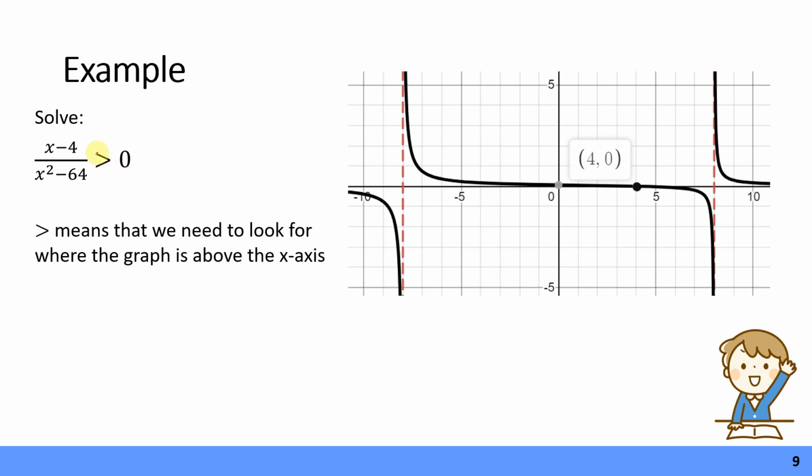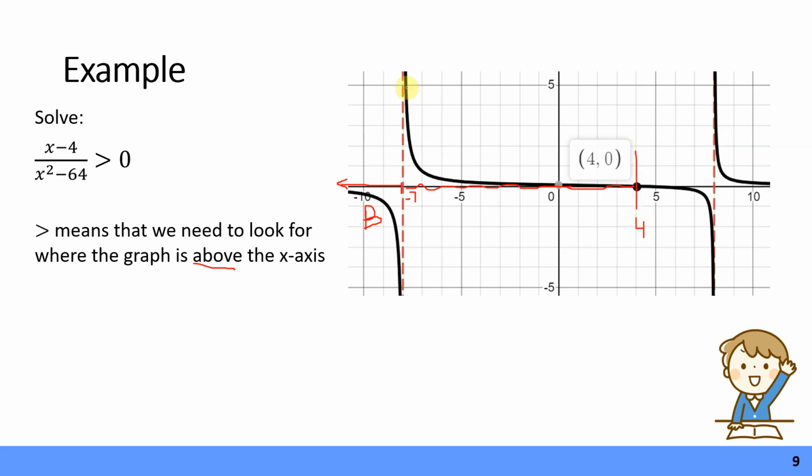First thing we do is look at the symbol. This symbol is greater than, so that means we have to also look for where the graph is above. So here we have negative infinity all the way to the asymptote, which is at negative 5, 6, negative 7. Here the graph is below, so this is not going to be one of my answers. Starting at negative 7, all the way to, again, this is tempting, but the actual x-intercept is right here at 4.